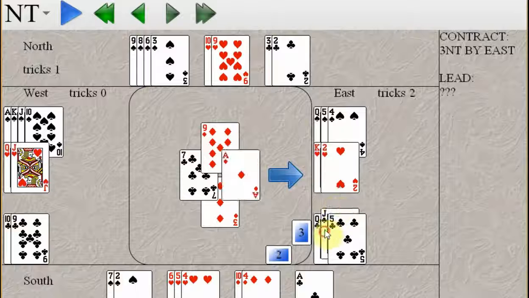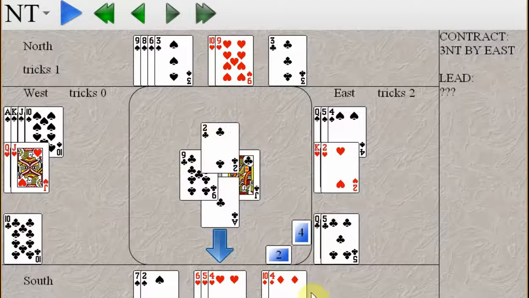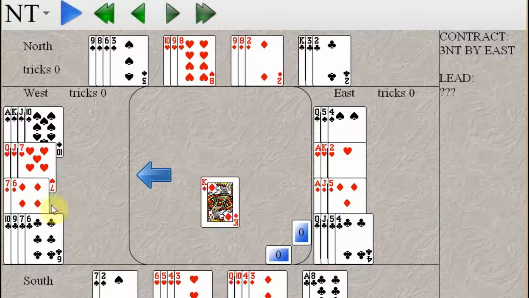Then he has to play another club. When you get in, you cash your 2 diamond tricks. So when you have a broken sequence, you have to play the highest card, of course.